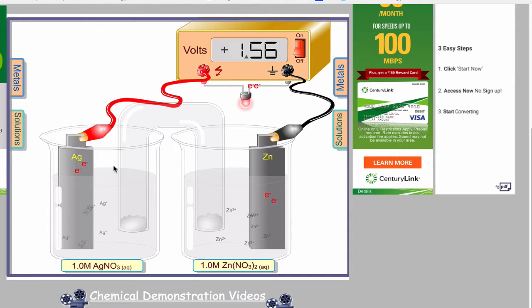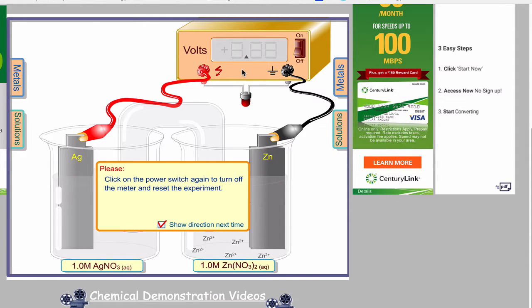But depending on which metals we use, we can actually change how much current flows or how much voltage we get. So the different types of batteries, like nickel metal hydride, lithium ion, cadmium, or alkaline batteries, all have the ability to create different voltages or different current flow. And it's by using different metals or different combinations of substances inside them. Okay? All right, so that's your basics behind a voltaic cell.